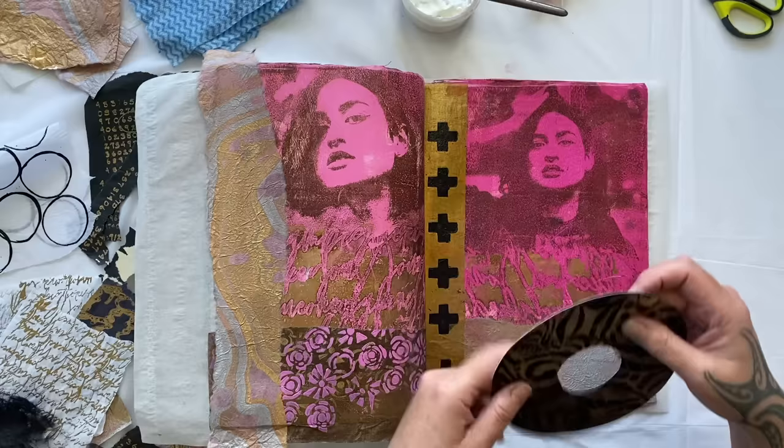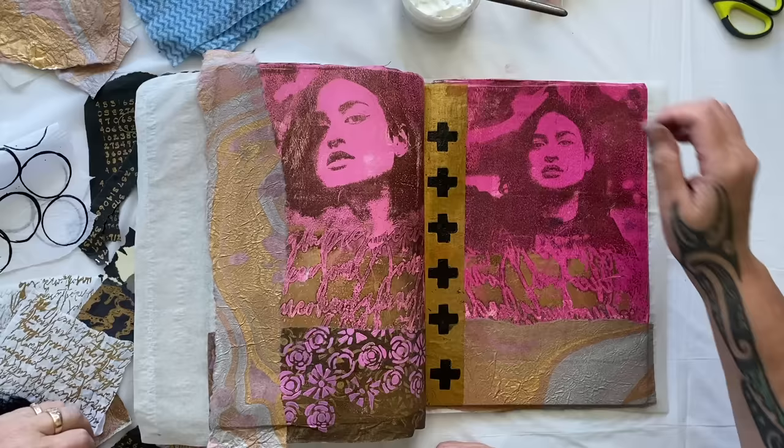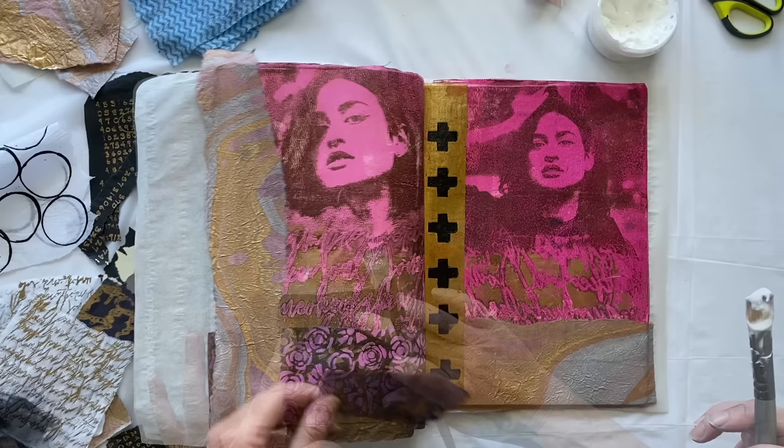What else you got? I've got this. Have you got anything useful? Yeah, I've got this bit. I reckon you like that bit. Where's it going? I reckon it goes about here. Yes, I like that bit. Yes, that works. That works. That does. What else you got?